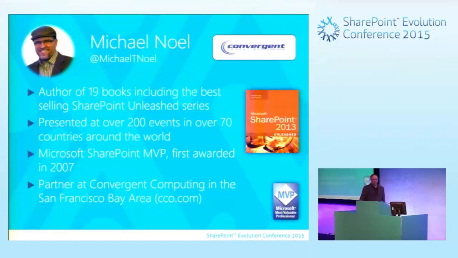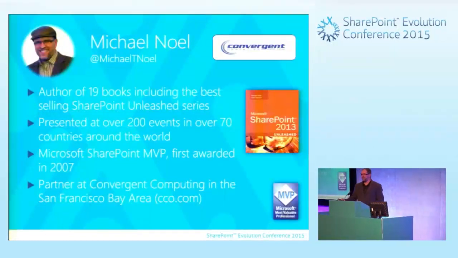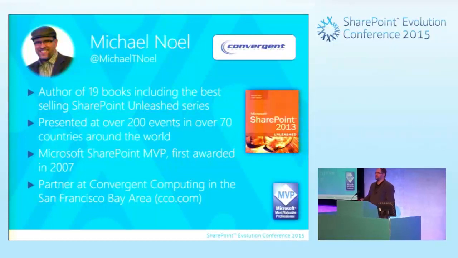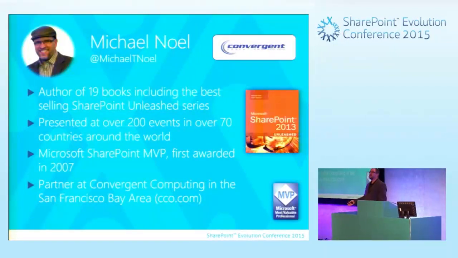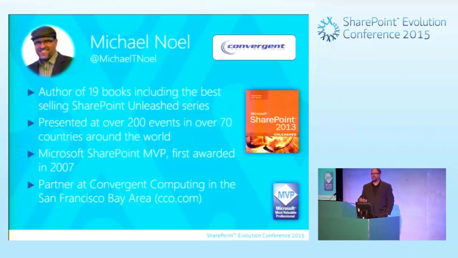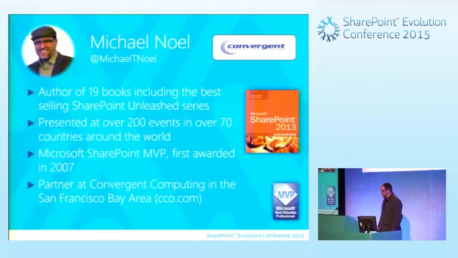In addition, I do a lot of books within the industry as well, mostly from Sams Publishing. I got involved in the Unleashed series, which was actually the first SharePoint book series written. We came out with the original version. It came out 2 weeks before SharePoint 2003 came out. We've since updated that with every version. The latest version that's out is SharePoint 2013 Unleashed.